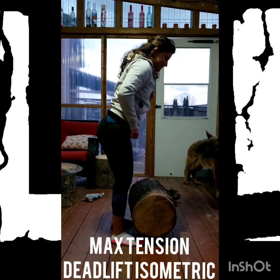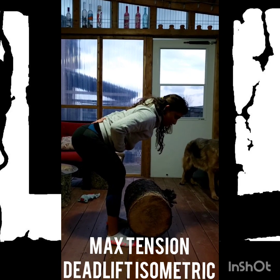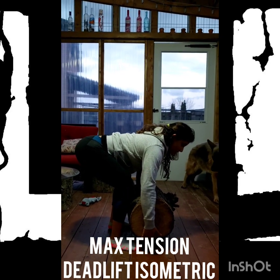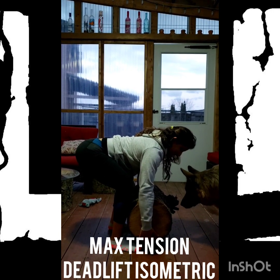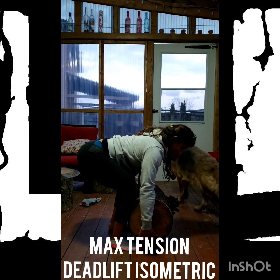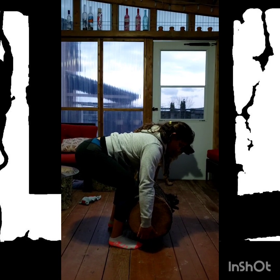You're going to get into that deep hip hinge position. Again, movement coming through the hips as opposed to through the back. You're going to use your hands to grab the bottom of the item. You're going to push the floor apart and pull the shoulder blades back and down. Create as much tension as you can in this bottom position for what the allotted time says on the workout.